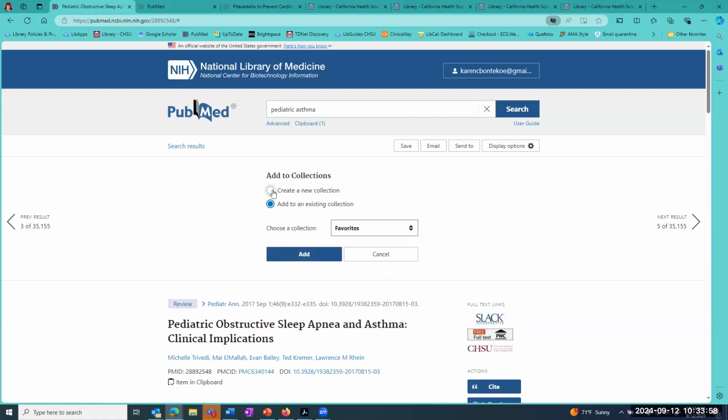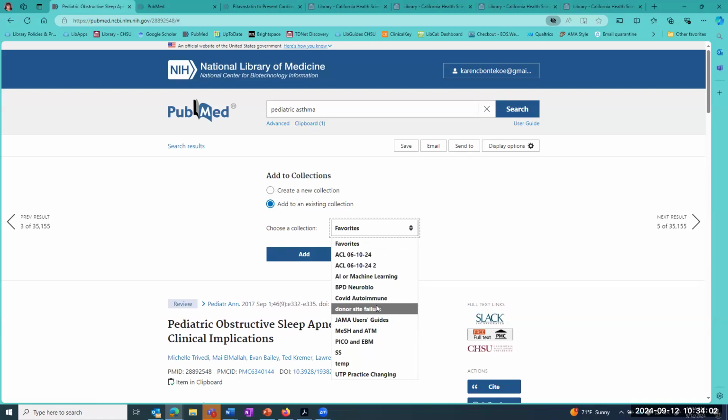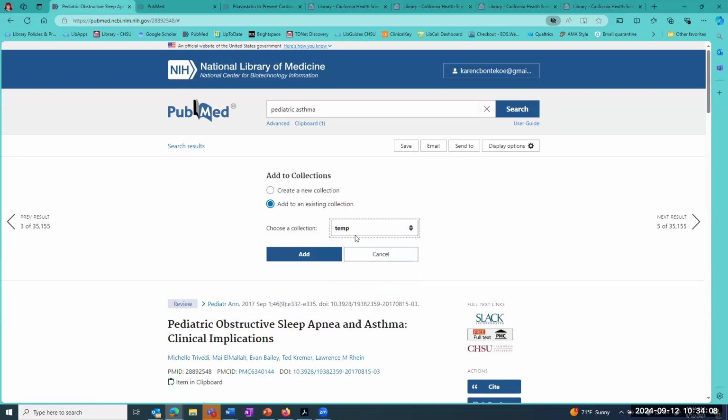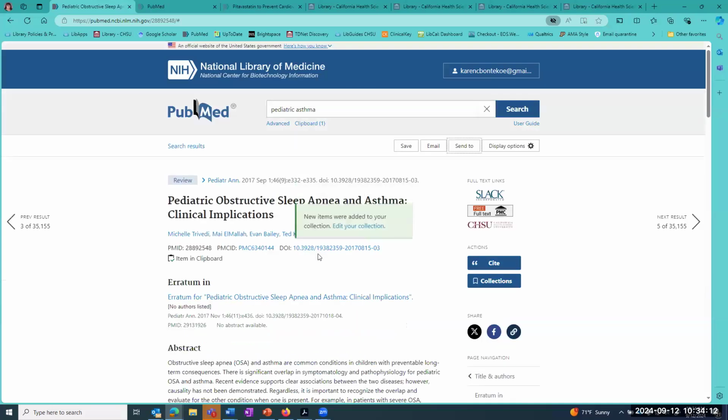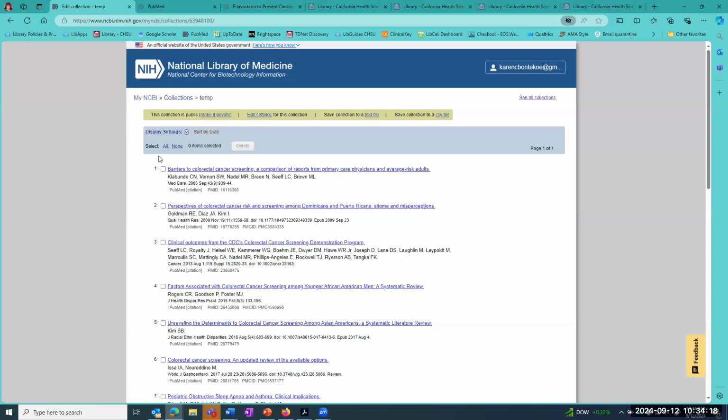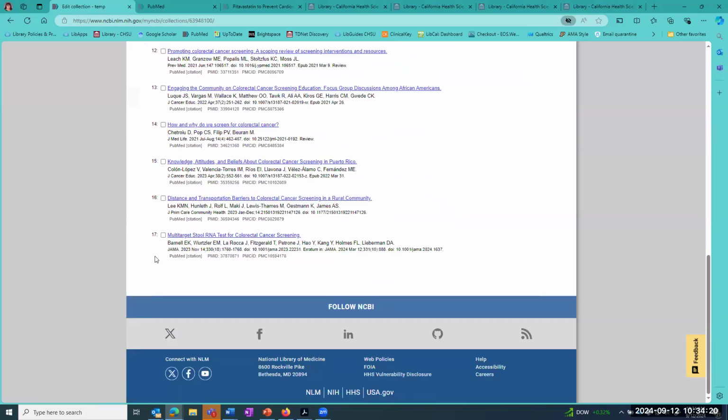You can either create a new collection, or you can choose one that you've already got. Say you've been working on this search for a while, or you always come back to it. You can choose your collection to add to and add that to your collection. So then it says edit your collection. There's a number of features on these collections.